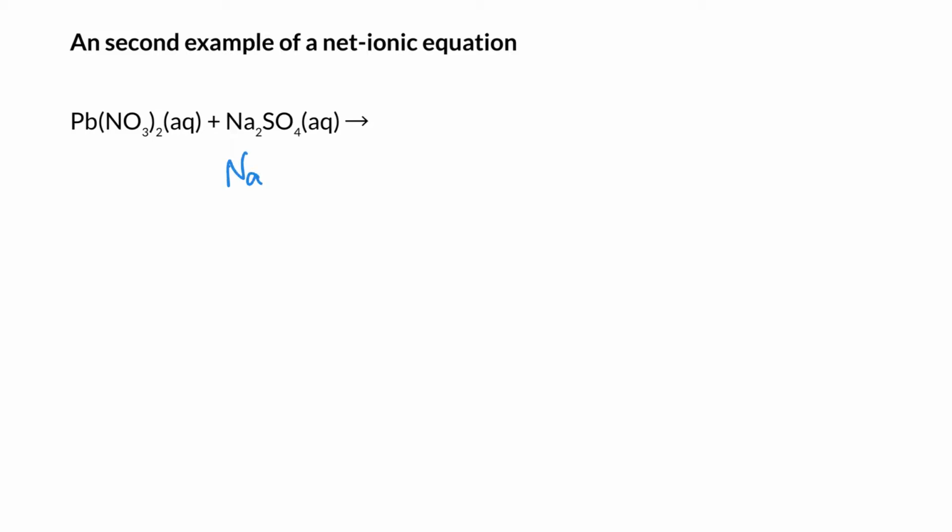So we've got sodium, we know is positive 1 because it's in group 1. And we've got sulfate, that's one of those polyatomic ions we should recognize. And then over here, we've got nitrate. And so the thing about nitrate, right, is it's got a -1 charge. But because there's 2 of them, we know that the total charge on nitrate must add up to 2 minus. And how does that help?